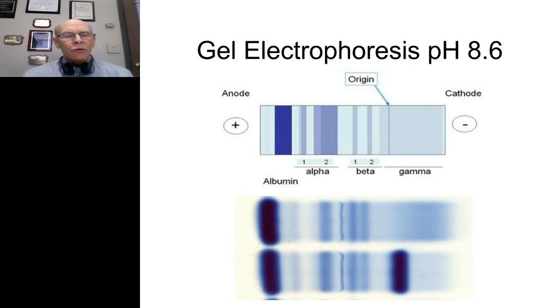Here are two samples of real cases. On the top, we see a normal sample. Note the gamma region, toward the right, is quite smooth and very broad, staining with a faint blue. Below it is a case from a patient who has multiple myeloma. Note that in the middle of the gamma region, there is a very dense band. This is the immunoglobulin product of those plasma cells, the M-protein.